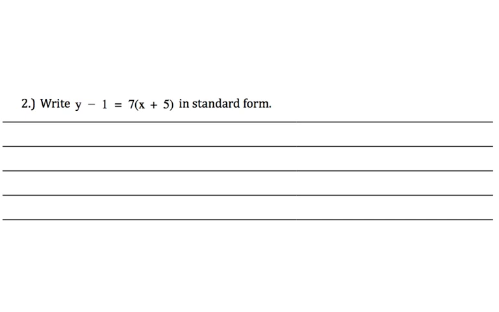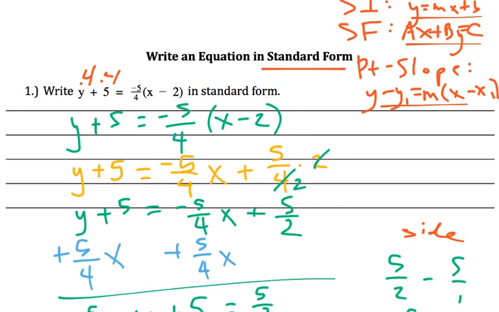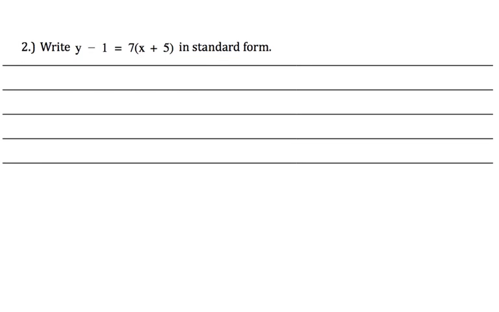And this one looks to be a little bit more manageable, because we don't have the same fractions problem. But I will remind you of this. At the beginning of the problem, if you wanted to, you could have multiplied everything by 4 to get rid of that fraction even before you distributed it. But a lot of people don't always see that as a step, so because of that, I like to avoid teaching it that way the first time we do a problem.